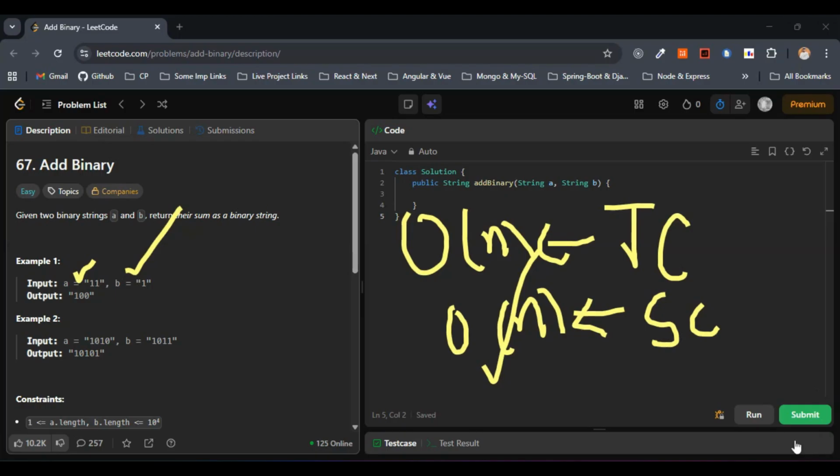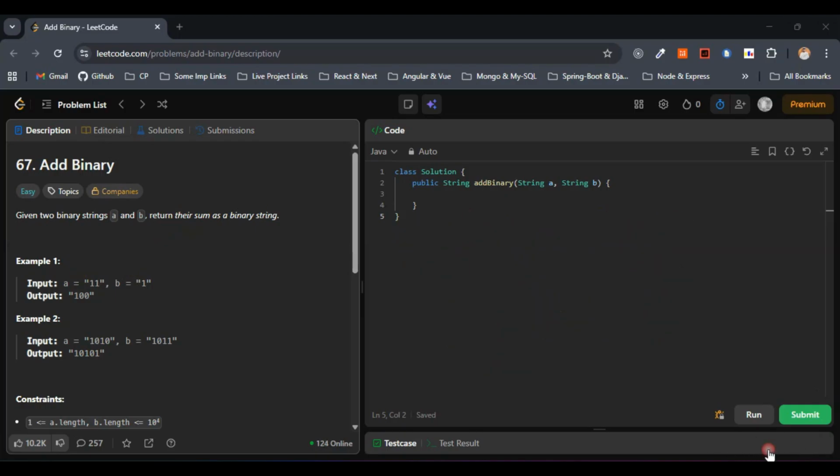So let me remove this one entirely. Now as we are completely familiar with the approach and the complexities, we are good to write the code. Let's start writing the code. So the first step here would be let's set the i and j to the last index of a and b. So this one will be int i equals a dot length minus 1, and also int j equals b dot length minus 1.